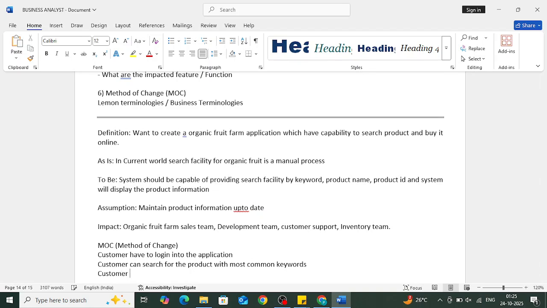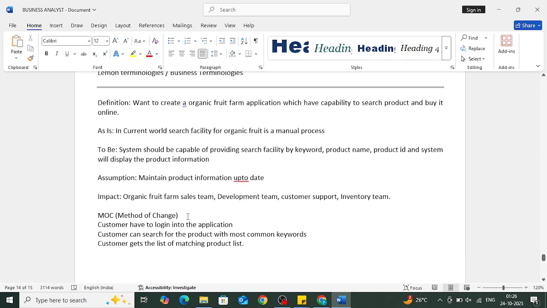And then the customer gets the list of matching products. So this is the method of change. Now they don't have to go manually to search for the fruits. They can just check it online in the application. So: definition, as is, to be, assumption, impact, and method of change.